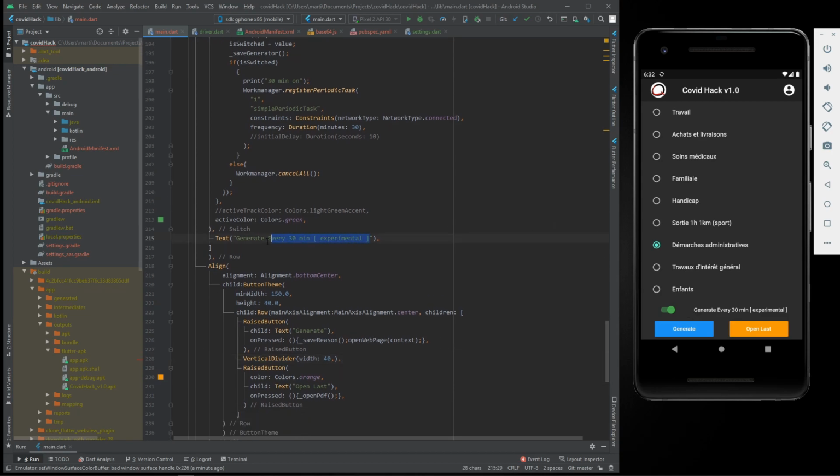Otherwise, I'm gonna rename this auto location, and I'm gonna try to use an API to find a location nearby. And I think this 30-minute thing is not that important because it's so easy to generate an attestation. If you think about it, you can just take your phone, generate one, and do it again every 30-45 minutes, whenever you want. It's really quick, so I'm gonna try this.